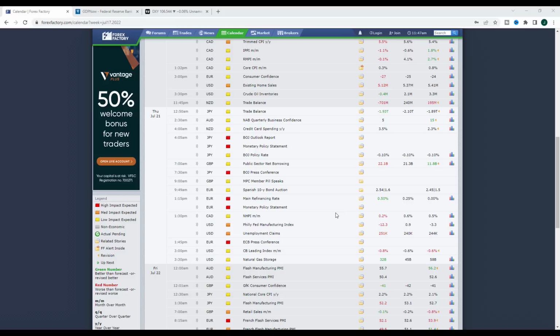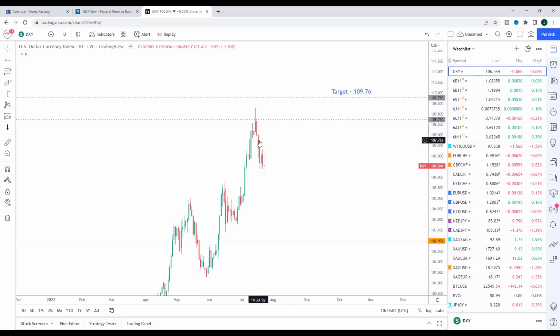And if we go and have a look at the charts from last week, you can see from the 18th, which is when we started the week, we did have 1, 2, 3, 4, and we ended up 5 down days in the US dollar. And because of that, we did have into the ECB meeting a number of risk on setups playing out.